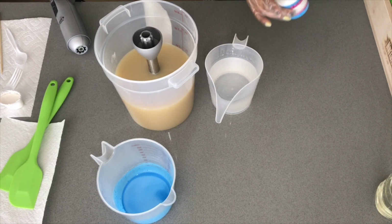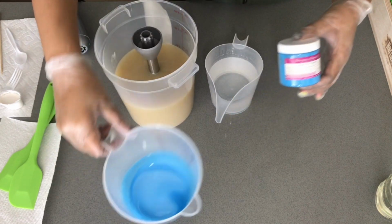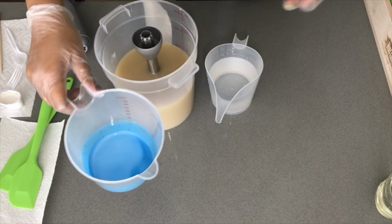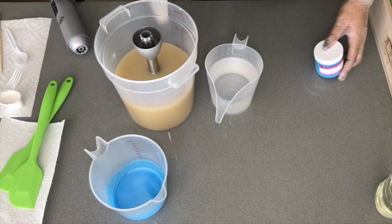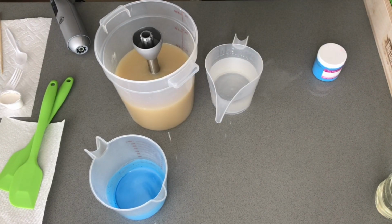So let me show you the colors I'm using. This is Zippy Blue from Brambleberry. I don't even know if they still carry Zippy Blue, but. And then I have a little bit of Winter White mixed in that to make it light blue.